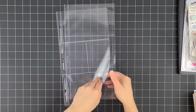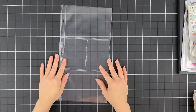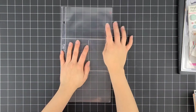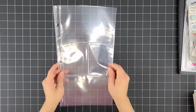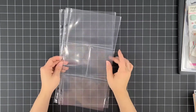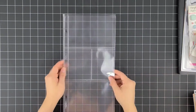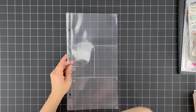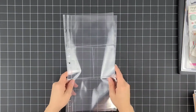So this is why I'm curious to see if I was to do that insert also about my books, but then that's more of just a decorative play rather than this is all about my review and my star rating. So I'm on the fence on which one I'm going to do, I know I want to keep this one because I also want to make a reference and have this to share with my friends when I refer to a book, and I let them know the star rating and kind of what I felt about it. That way, they can get an idea of what books to read. But I love this idea for this album.